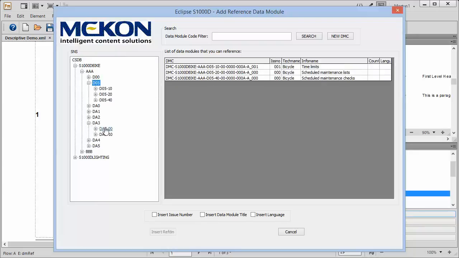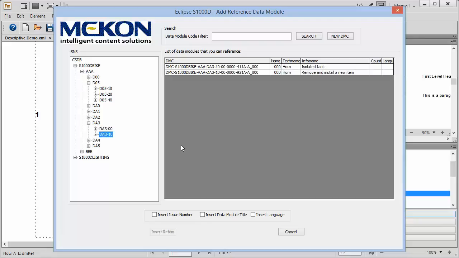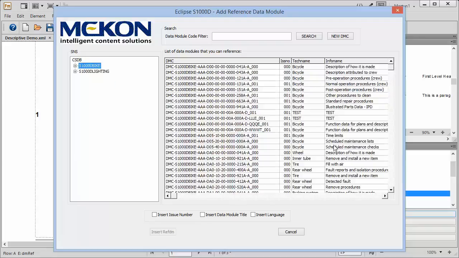And of course, how many data modules you get at each level will depend entirely on the breakdown and how many data modules there are at each one. So I'm just going to have the whole lot here because I'm not too worried about which one it is. I just want to show you the function of the package that we've got.